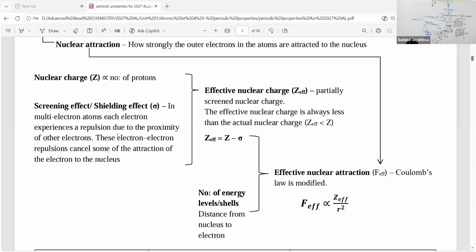That's why I asked you to memorize what to write. When you are explaining radius, if you write force increases, that's why radius decreases, that is not that good. It's correct, but not properly organized. The best way is telling about Zeff. Across the period, Zeff steadily increases. You can say, since the nuclear charge increases, electrons are more drawn towards the nucleus. But that is attraction, and we can't use that word. Don't use the word attraction.